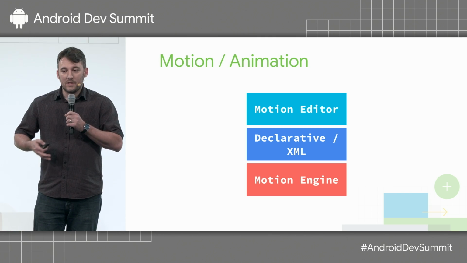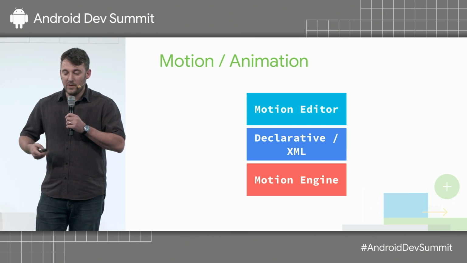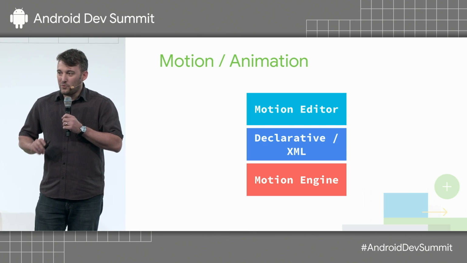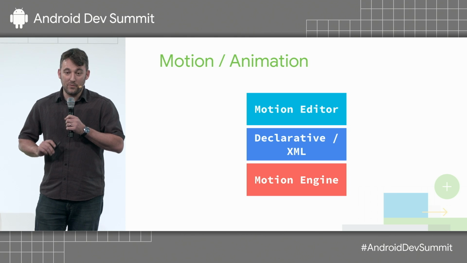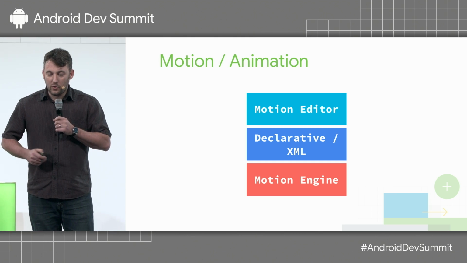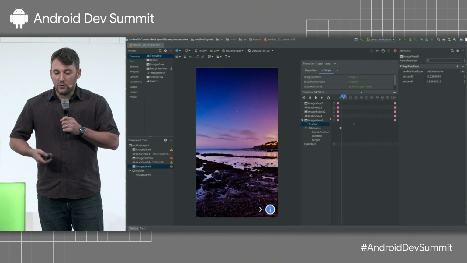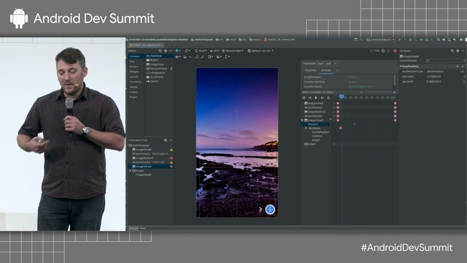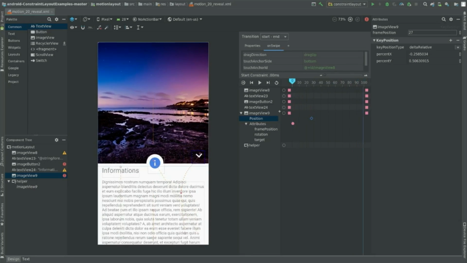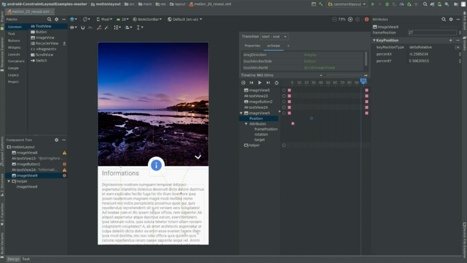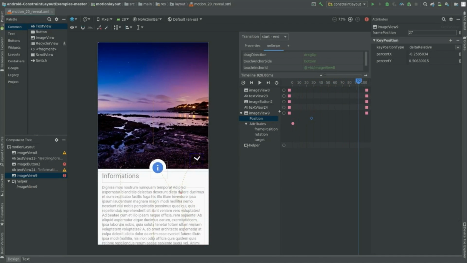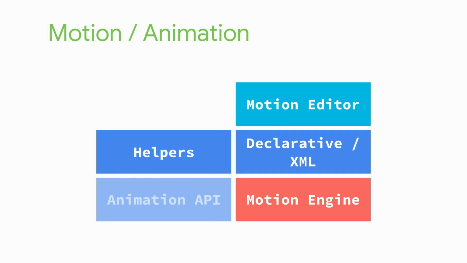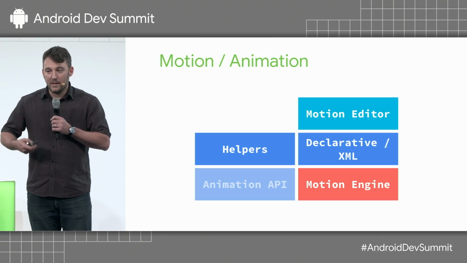We decided to focus those last few months on the library side that implements this motion engine, because we want to make sure that it's right for you and for your needs. But just a quick overview on the current build. It's coming along, and hopefully it will come soon in a canary version of Android Studio. But essentially, we want to make sure that the concepts in the libraries are right before releasing the tool. So that's the overall approach we have for helping you. The helpers on one hand, and this motion specification on the other.